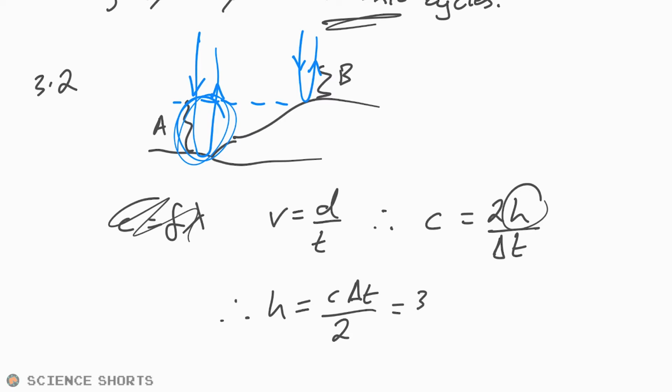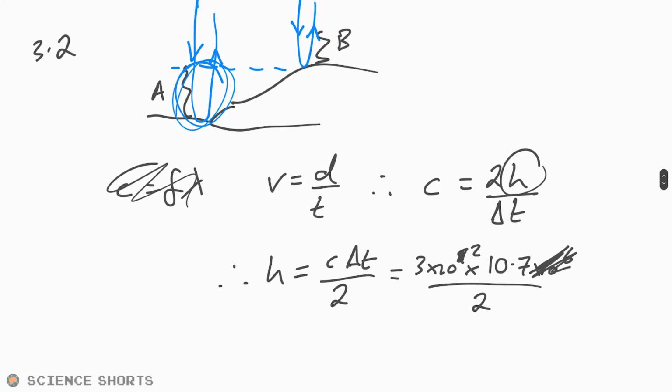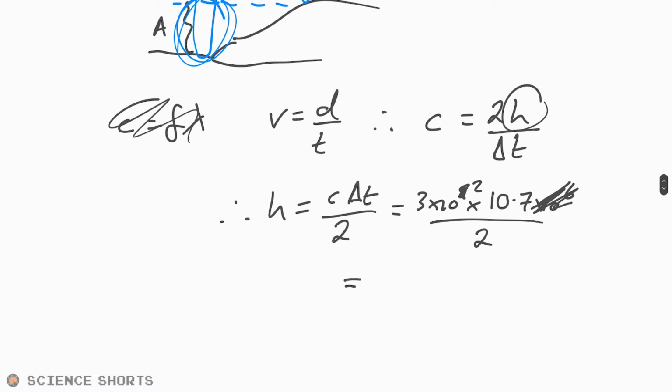And so that's 3 times 10 to the 8 times by, what's that, 10.7 times 10 to the minus 6. Why not tidy up some powers of 10? And then divide that by 2. So I think that's essentially 300 divided by 2. So I'm just going to say that's 150 times 10.7. Oh, I could nearly do that in my head, but I don't think I will be able to. That seems like a very high shelf, doesn't it? They give us 1,605 meters. Also 3 sig figs, we can just say it's that.